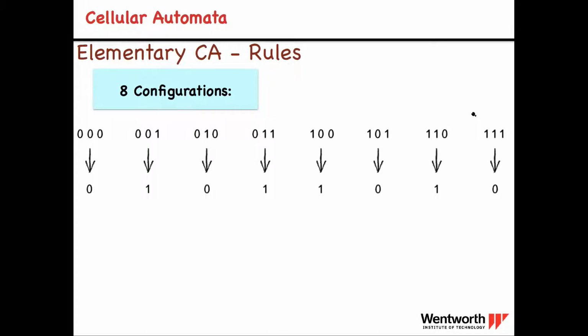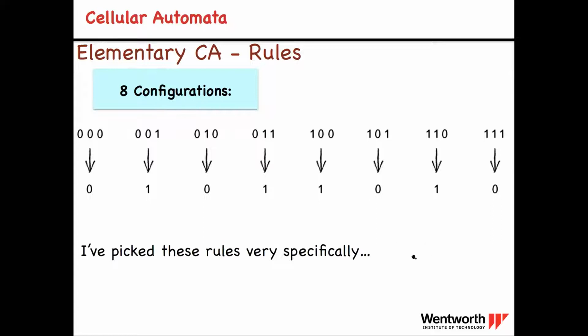This is going to be the rule that we're going to try first. This is an interesting rule. If you have all 0s, we go to a 0. If you have 0, 0, 1, we go to a 1. 0, 1, 0 goes to a 0, and so on. We're going to do a sort of handwritten example. I sort of have air quotes here, a handwritten example. But it's just going to be on the slides, so that you can see how this will work. And then we'll jump into programming it up.